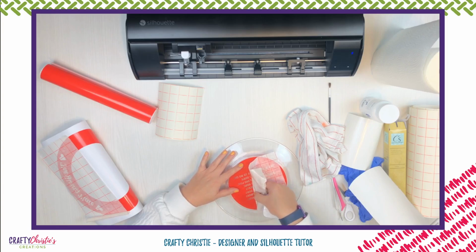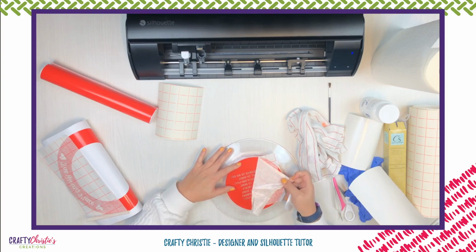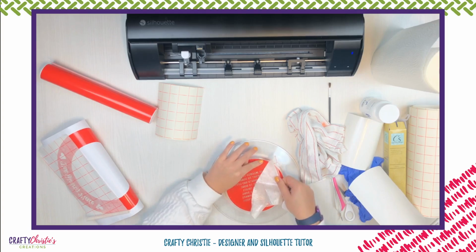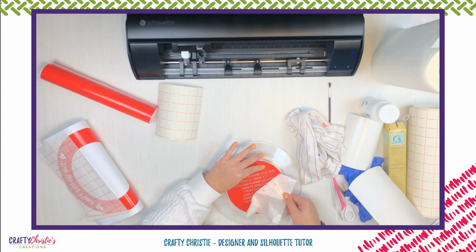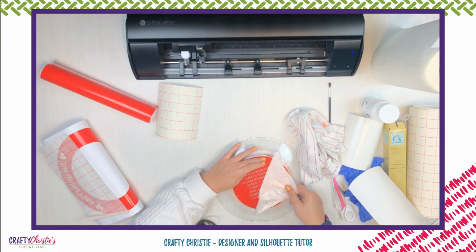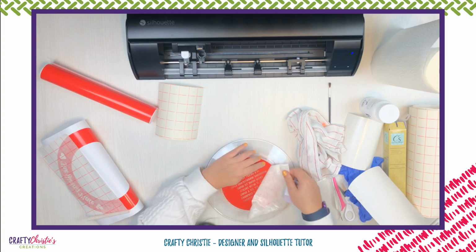But I'm just going to try to take my time here, and that one's upside down. And then some of these I tried to place the centers back in, and I probably got them to stick, but the sticky side is stuck to the transfer instead, so they didn't get put back in the correct way. But I'm trying really hard to get at least my O's to stay. I don't know. I personally like the look with the centers in. I like that better than without them. But that is just my personal preference.